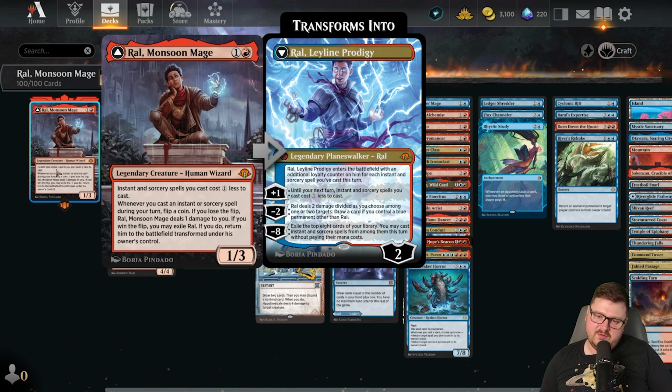Whenever you cast an instant or sorcery, you can essentially flip a coin. If you win, great, you get a planeswalker. If you lose, you take 1 damage and you try again next time. On the backside, Ral's +1 just gives you that discount effect again. -2 deals 2 damage to any target, and then you draw a card if you have a blue permanent.